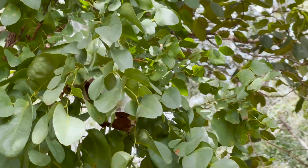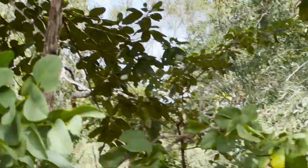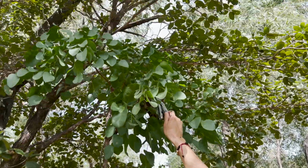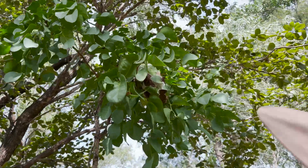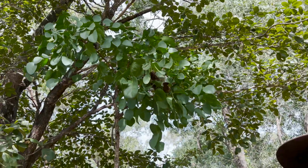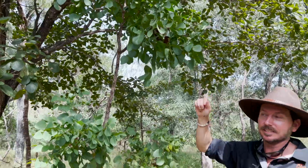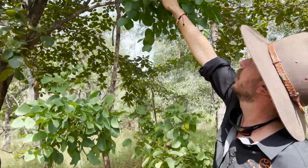So this is a green ant nest. All right. So these guys, you can eat them. No way. Yeah. So we give it a bit of a tap, they'll get very angry very quickly. You watch. And here they come. All right, so ants are divided into 3 categories. We have biters, we have stingers, and we have squirters. Right, so these ones are squirters.